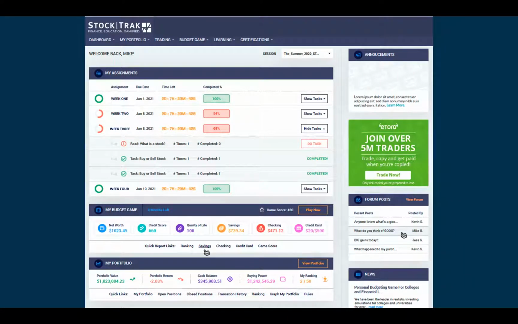Now, down in the lower section of that, we have a summary of the products that they're using. So if they're using the budget game, their dashboard would show where they're at with their budget game, their net worth, their credit score, etc. And below that, you see the portfolio.